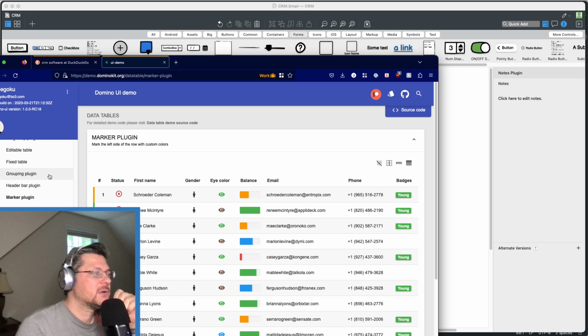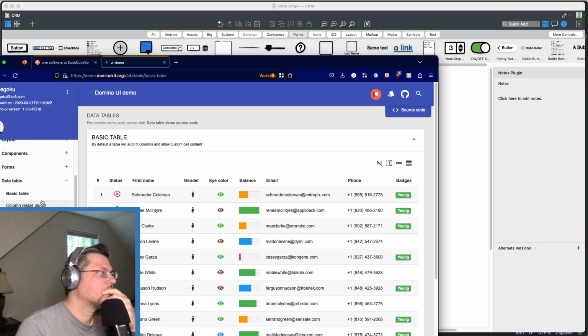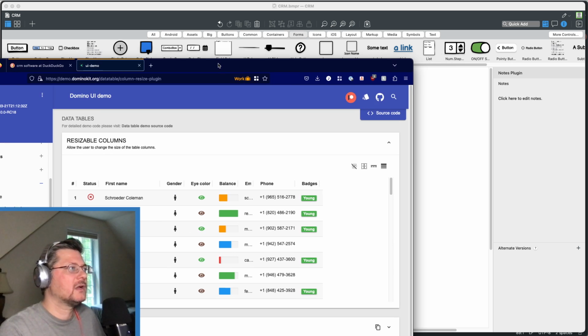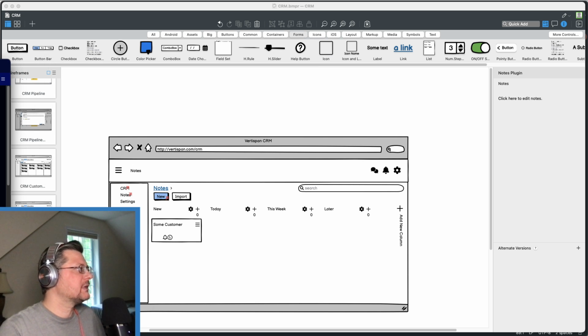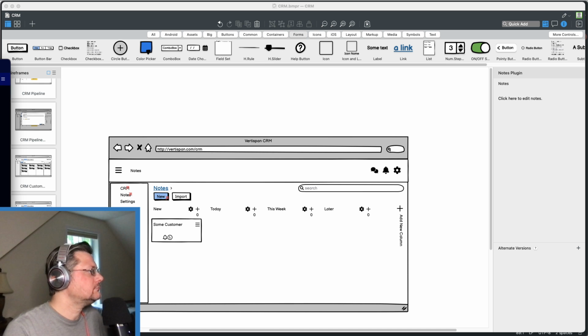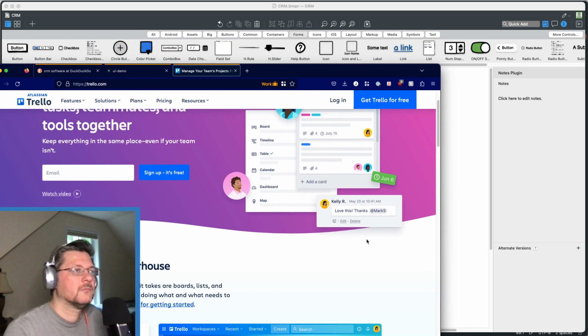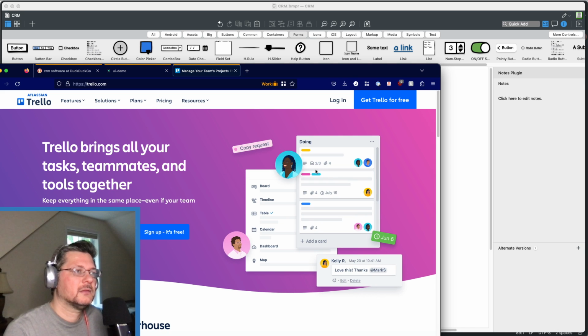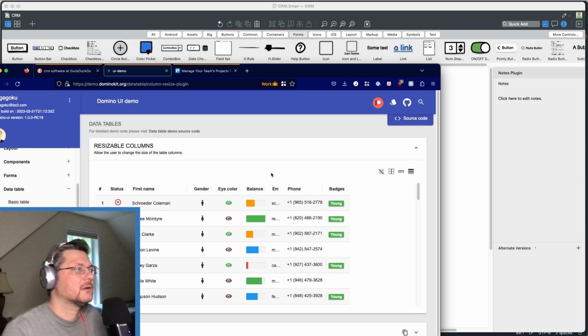Because we might want to have labels. I know that Trello does something like that. I guess they do the little color chips in there, and I know that we have chips under components.